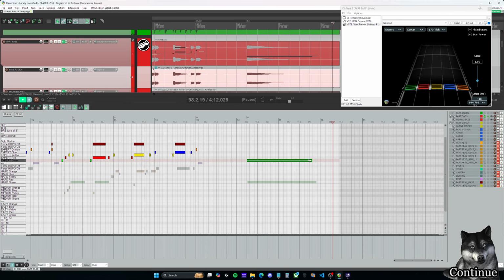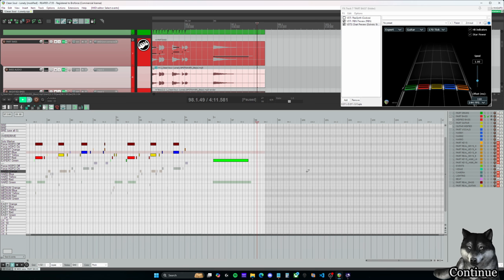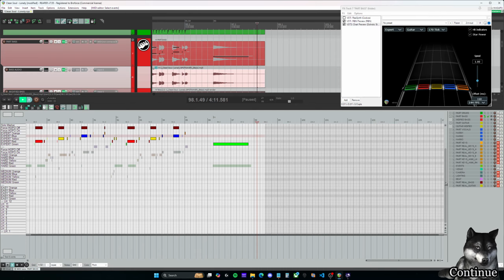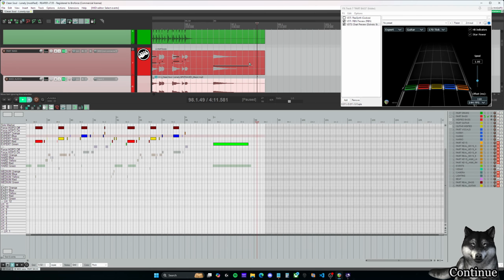I'll probably put it back here. Yeah, it's fine. Just be aware that this is very long, so when we put our end markers for this, it can't go beyond this. That note can't go beyond the end of the song.